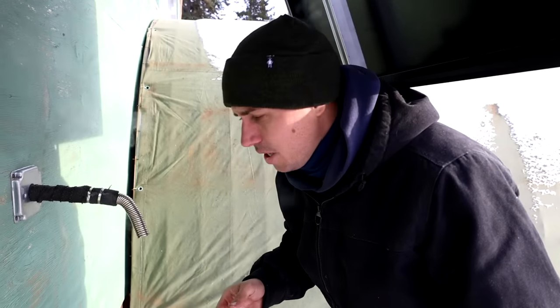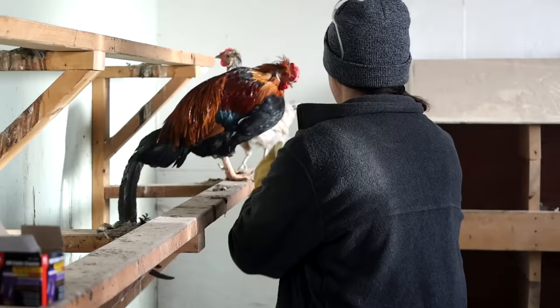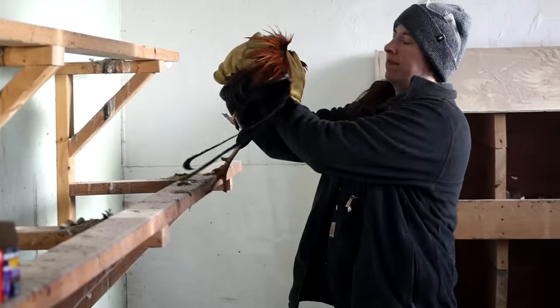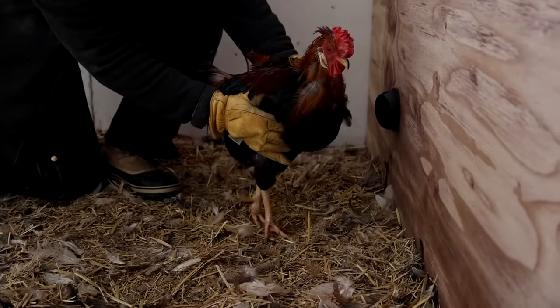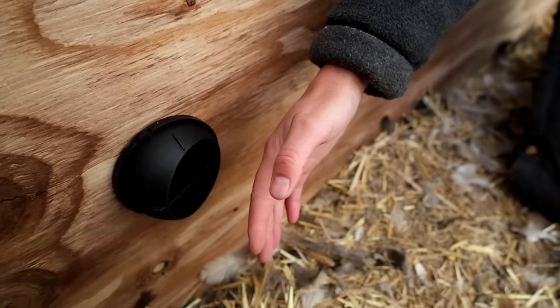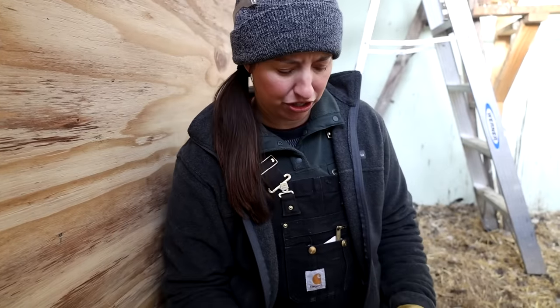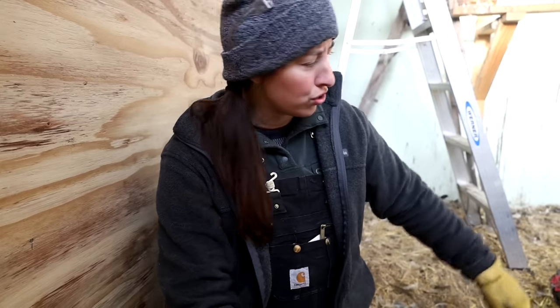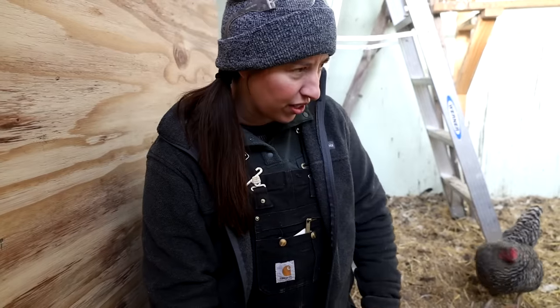Let's give it a couple hours and we'll see what happens. The temperatures outside are going to be dropping. I've got the heater on level 4 and we'll see what it does. It's crazy how warm that is — very, very toasty. Not exactly the same as a wood stove but pretty comparable, actually. We have it angled so hopefully the heat rises up where the chickens roost at night, and we also have it angled toward our water. We have water inside and outside for them since some spend their days inside. I'm betting it's going to be noticeably warm when we come back.